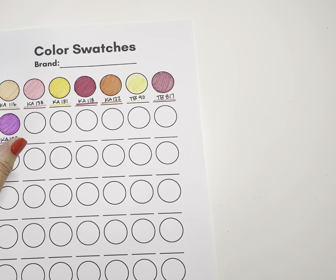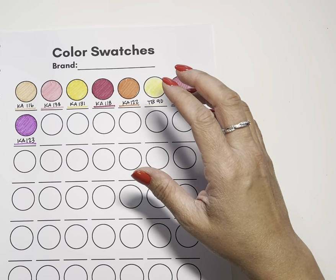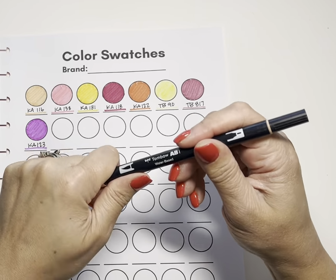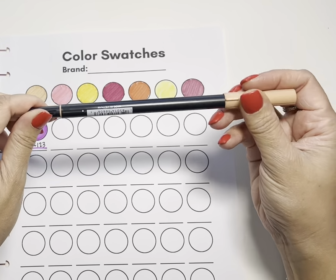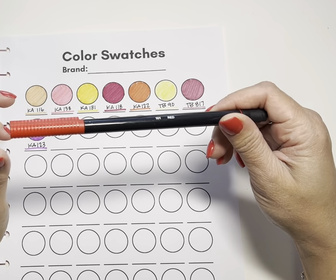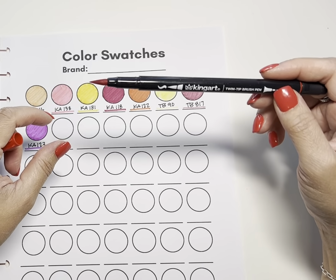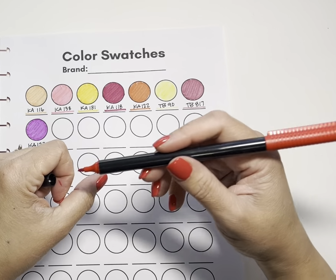All right. So, what we're going to do is I'm doing all my warm shades and then I'll do all my cool shades. There's two markers in this set. I've got traditional Tombows. Everybody knows a good Tombow. So, if you don't know, Tombows are a dual tip. One side is a brush side, the other side is a fine point. So we're going to be swatching some Tombows and also some Kingart. I got these at Walmart. They're in the aisle with the sketchbooks, things like that. I had not heard about these. I just kind of stumbled across them and they're very similar to Tombows. So one side is a brush side, the other side is a fine point.